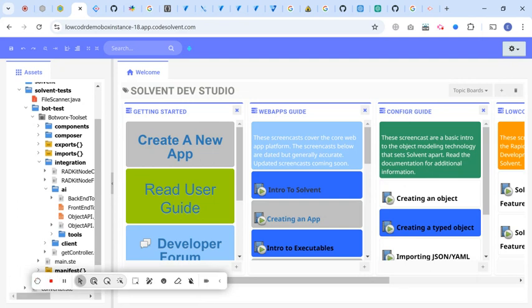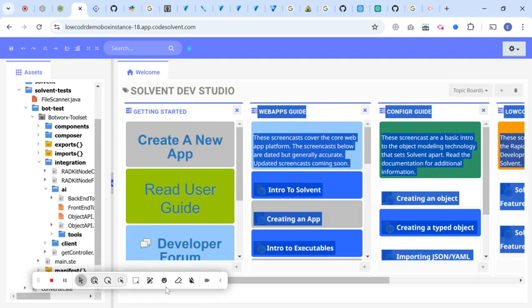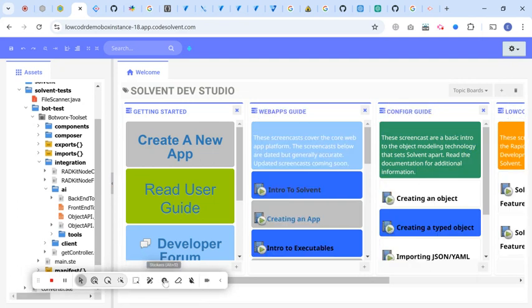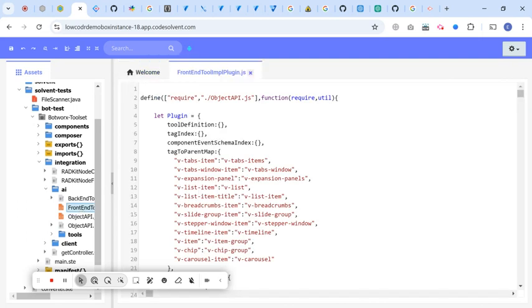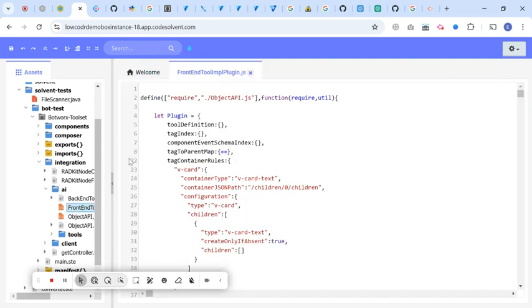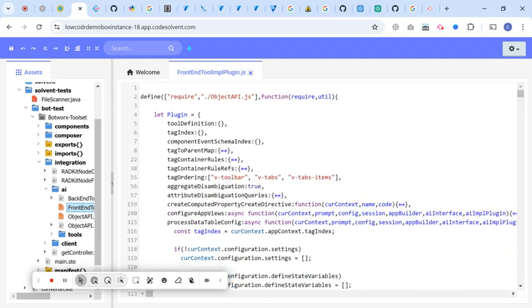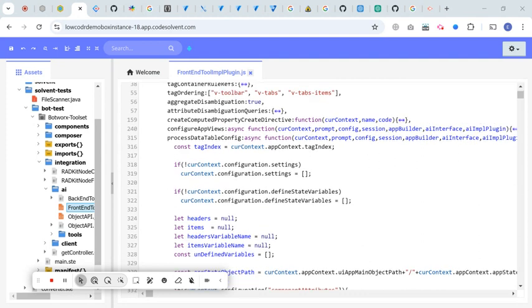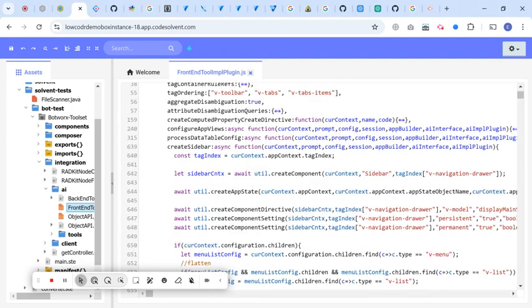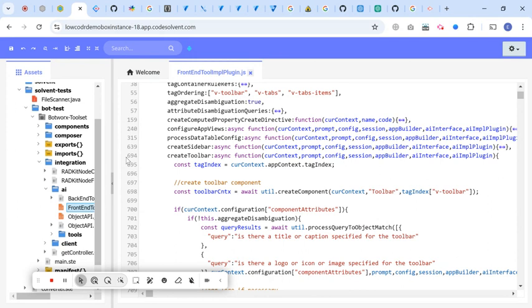The current examples that we have are basically reference implementations for the idea of declarative processing. It covers both doing it on the front end, meaning using the browser side of things to drive it, or doing it on the back end. If you open this up, there's a lot of code in here that does the processing of the configuration that's going to be AI generated. So this is a front end version of it. It does a bunch of things.